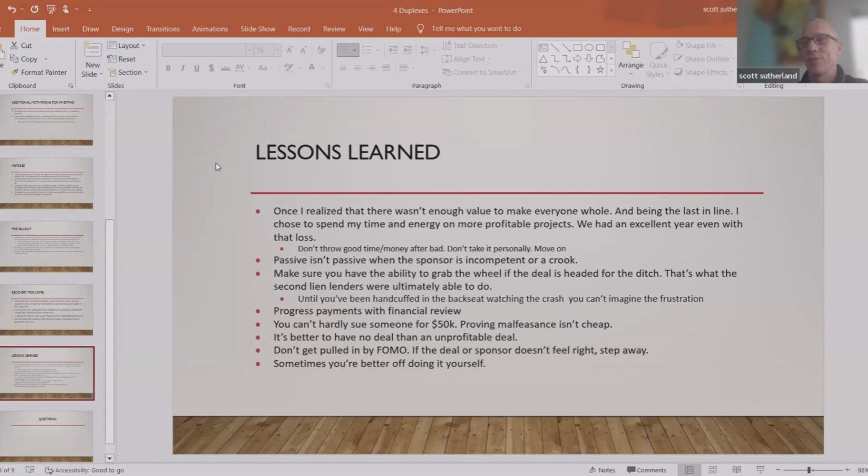So I can say I've been a little bit disenchanted, even though I've had a few wins on the passive side as well. But since I am a full-time broker and I do have the resources, contractor resources, and the experience, I've found that I'm just happier being the operator.